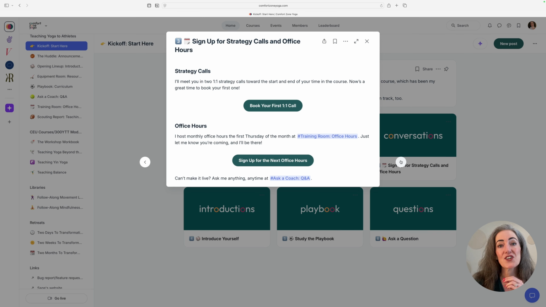Then we will get on two calls, one at the beginning to help you plot your way through the course in ways that make sense for you, given your life, your timeline, and your goals. And then once again toward the end of your course experience so that I can help you plan your next steps. Pitch a team, I'll review your website, whatever support you need from me, I am here to give you. There is a Q&A space in the sidebar where you can ask questions as well. And I offer monthly live office hours that I'd love to see you on.